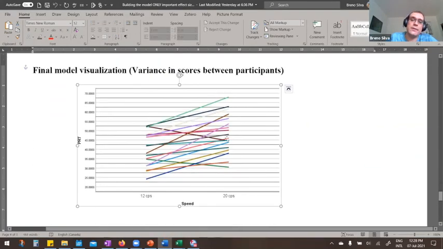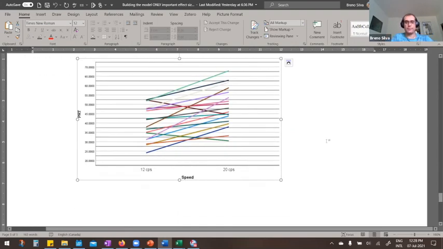And this is the final, I use the predict values for the residuals of participants. And you can see how different participants have completely different intercepts and completely different slopes. There is even one person here that at 12 CPS has an average PRT of about 52, but then at 20 CPS goes down to about 45. Don't know why. There is another decrease here. Perhaps we could look at these people to see, you know, if they are outliers. We did it.